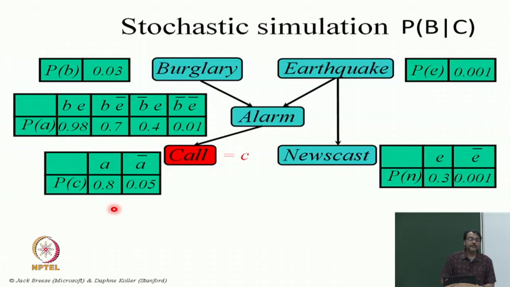Okay. So, now the more interesting question obviously is how do we compute, let us say we get a call, the probability that burglary happened. How do we estimate the probability of B given C? Any suggestions? So, let us do again the thought experiment. You are standing in Connaught Place, you are interested in what is the probability that a person has a master's degree given that their age is greater than 60 years. What is the B given C, right? What is the probability that they have a graduate degree, postgraduate degree or more given that their age is greater than 60 years? What do you do? You are standing in Connaught Place, what do you do?